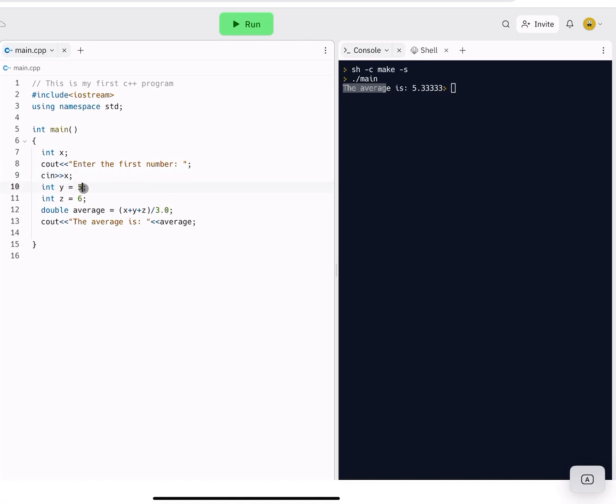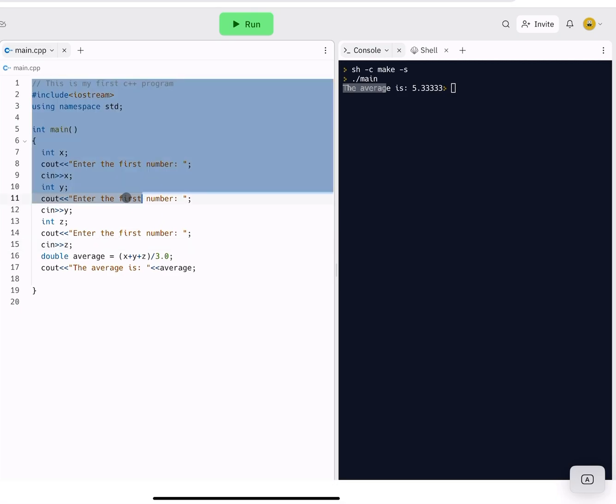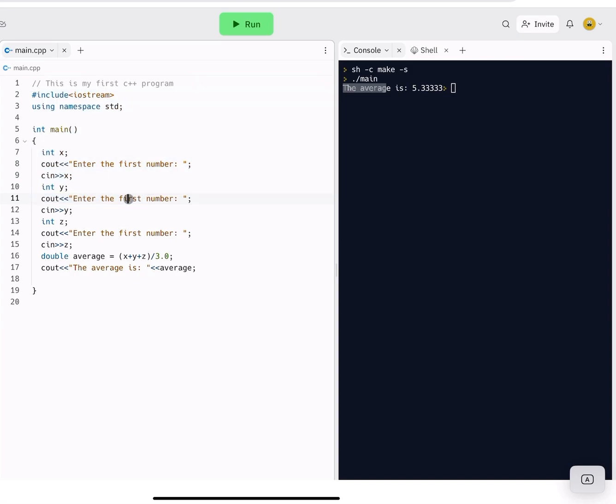Same for y, and same for z. So I will just copy these lines after y, and same after z, but I have to change this y and this z. So I ask the user to enter the first number, and I store it in x.